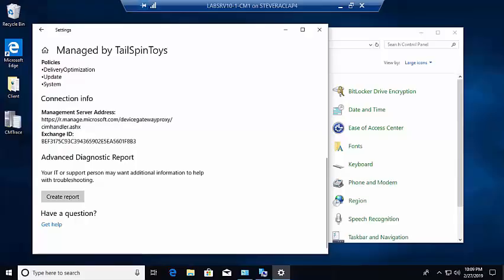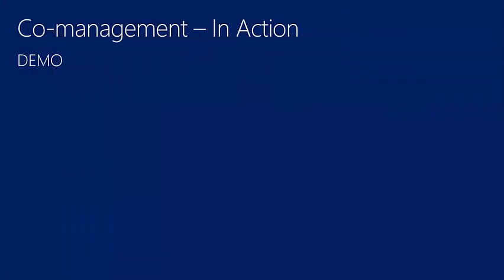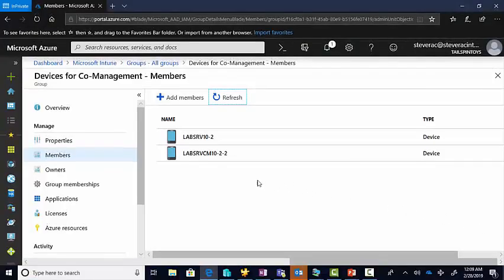And so the journey is near the end. So we have all these clients now managed and co-managed between ConfigMgr and Intune. So let's do a couple more places and we will be done. So let me pull in the Intune console again. All right.